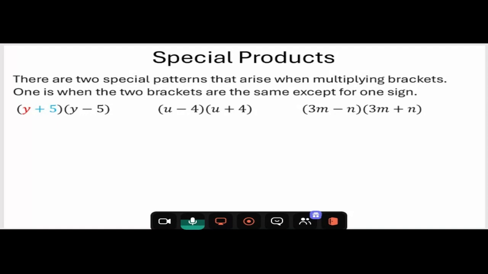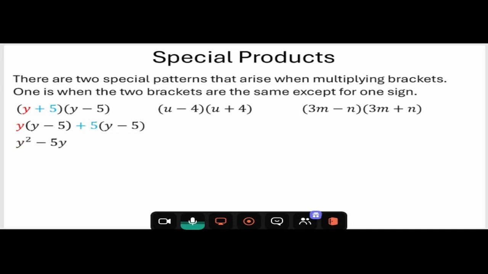Okay, so we have just learned that when we have two brackets that both have two terms, we need to take each of the things in the first bracket and multiply it into the second bracket. By the way, I mentioned this earlier, but I'll just say it again because I know the text does this sometimes. You can also take everything in the second bracket and multiply it into the first bracket and collect like terms. You will get the same answer either way, actually. So we're going to take the y and multiply it into the second bracket, and the plus 5 and multiply it into the second bracket.